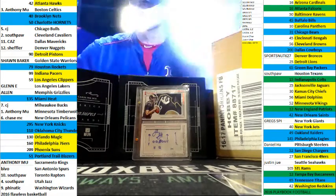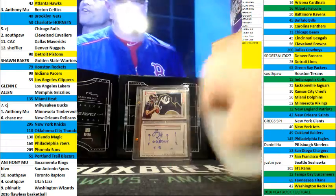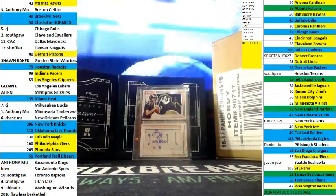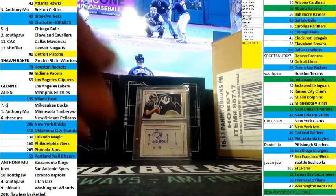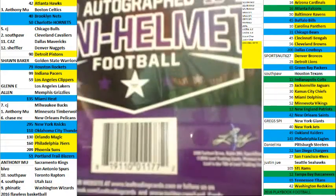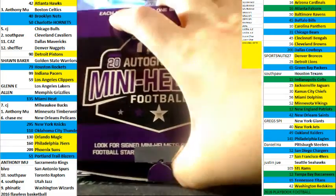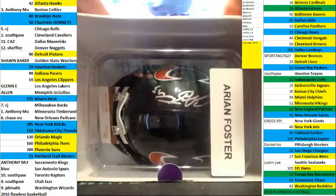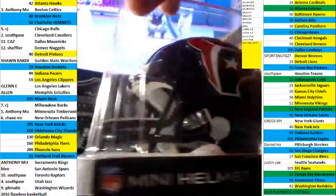Alright, let's take a look at the mini helmet and see if we get any right guesses here. Last chance if you haven't thrown down a pick for this — do it now, no purchase necessary. And the mini is Texans — Arian Foster for the Texans. No winners on that one.